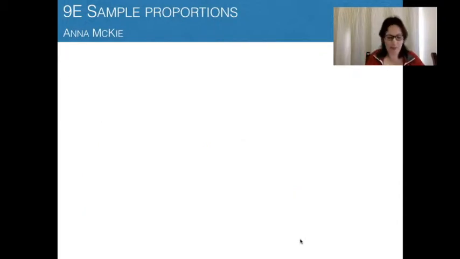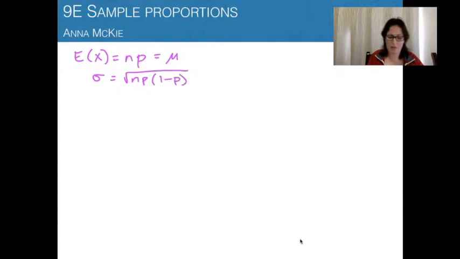Building on the work we did in Chapter 7, we were looking at discrete data there and expected values. And the formulas that we've got for that are that an expected value would be n multiplied by p. You might call that a mu if you like. And the standard deviation for that was the square root of n multiplied by p multiplied by the complement, 1 subtract p. Now, these were expected values, so you got numbers. This section is about proportions. So work with me while I do my best to explain my understanding of this section.